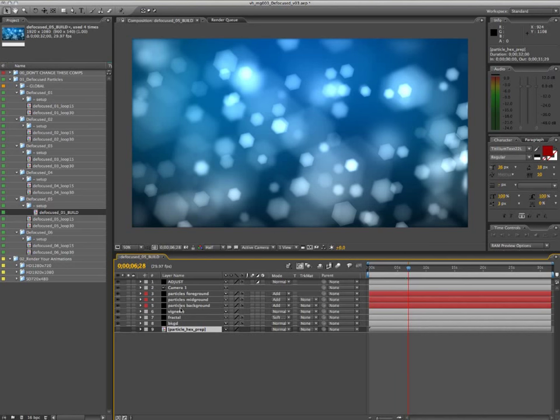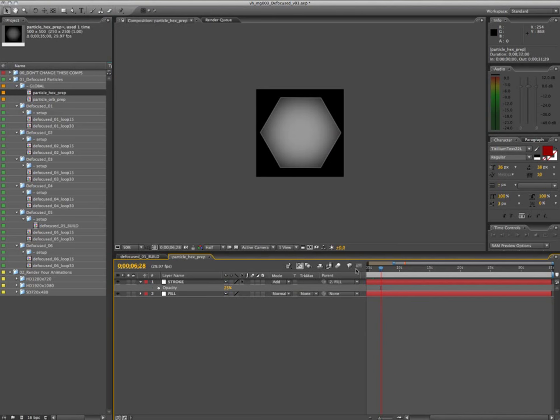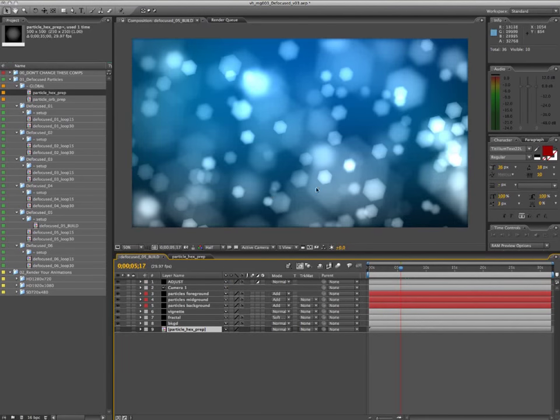So really, the particular plugin, which I have 3 layers here to kind of easily separate background, midground, and foreground to give it a little bit better perspective. Each one of these particular layers accesses this particle hex prep layer, which is, if we open up the global composition, this is where I have 2 different particles prepared. And this particle hex prep layer, if we open this up, this is the prepared particle for this animation.